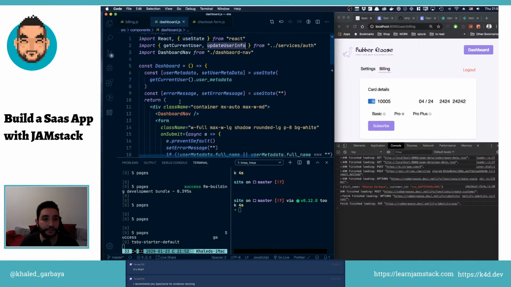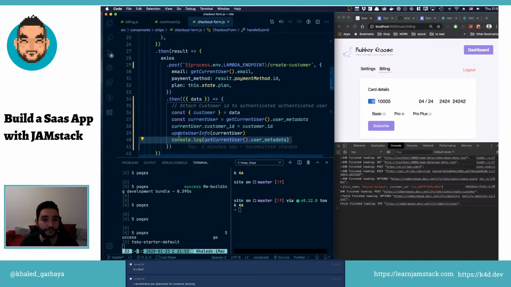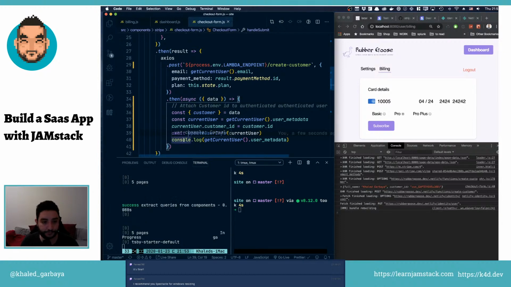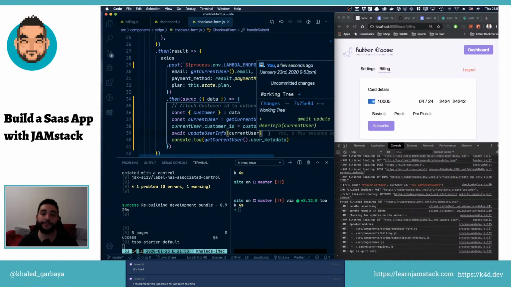Maybe we did the update wrong, because I think we need to await it. So this one will be an async function, and then we need to await this one.